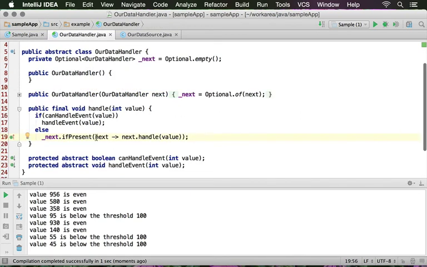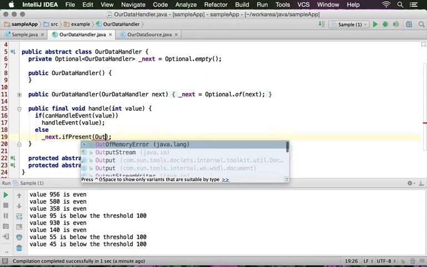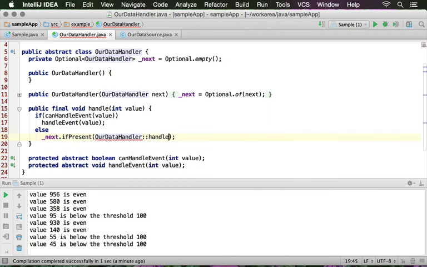So we can go back here and say, well, this is going to be the next one I'm bringing in. So I want to call the handle on the next one. So how about that? We're going to simply say this is going to be a next one on the object we have on our hand. So we can simply call that on the object. Well, we know that next is really not null, but this gives us the actual object that we're going to call the method on. So handler, which is going to be our data handler, and this is going to be the handle method.